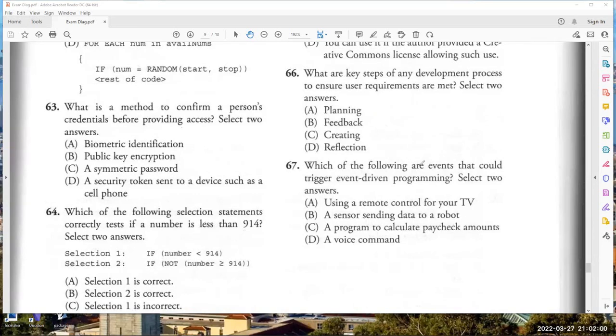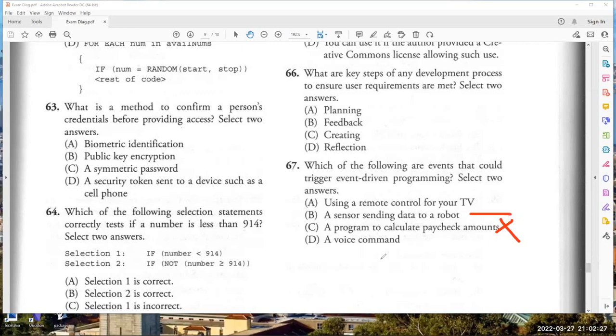Okay. 67. Which of the following are events that could trigger event-driven programming? Click a button, voice command, remote control, program calculator check, paycheck account. This one is not event-driven. Sender sends data to sensor, sends data to a robot.